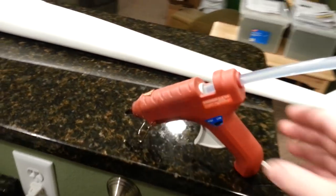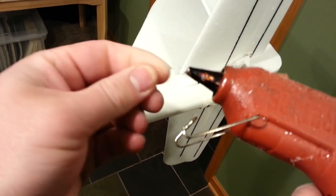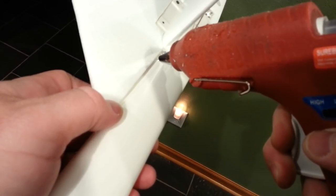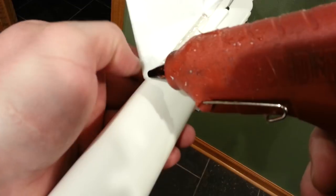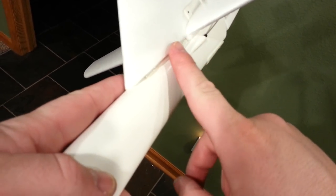I know what you're thinking — please don't use a hot glue gun on there. Well, yeah, I agree, except I can't think of a better solution because there's such a big gap here. I have it on a high temperature setting but the temperature is really low because I haven't let it warm up too much. So here goes a bold move — got to make some bold moves in this hobby. Pretty heavy bold move too.